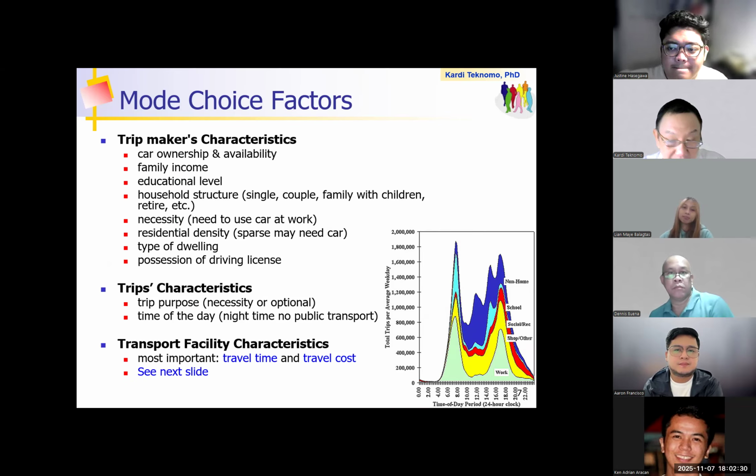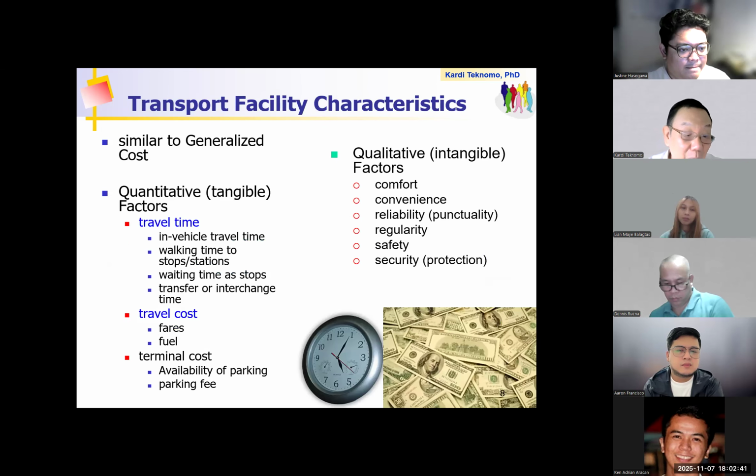Okay? Then you can later aggregate them or disaggregate them, for each group, what is the model like that. But in here, these are the policy variables. Can you see that? Can you distinguish between policy variables and variables that you cannot change? Because they are inherent within the characteristic of the person or trip purpose, you cannot change that. But this one you can change, isn't it? And then this kind of change will affect the demand.